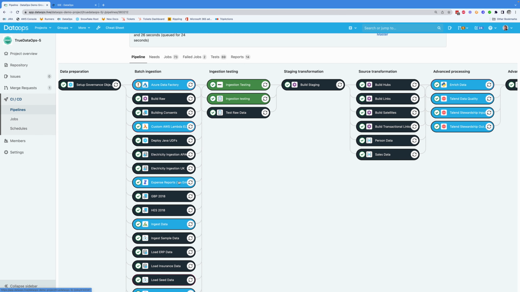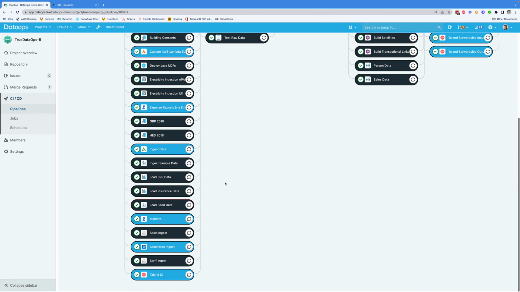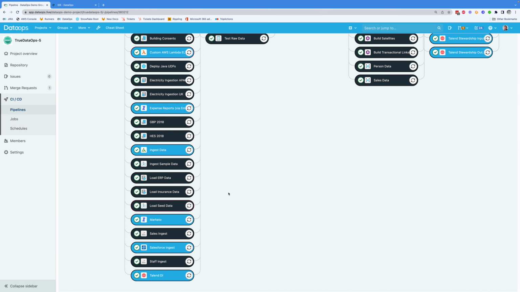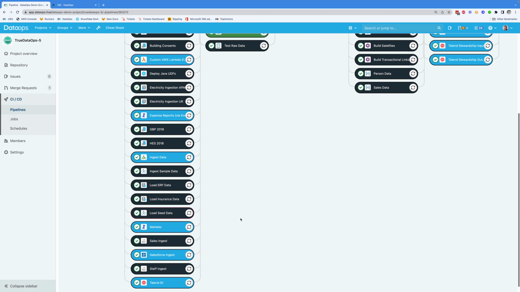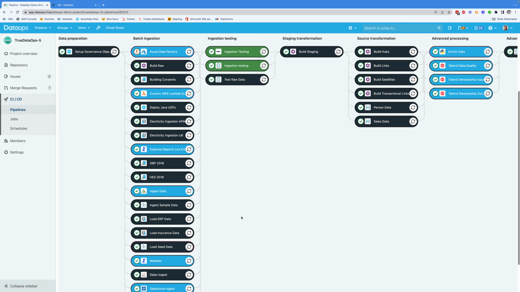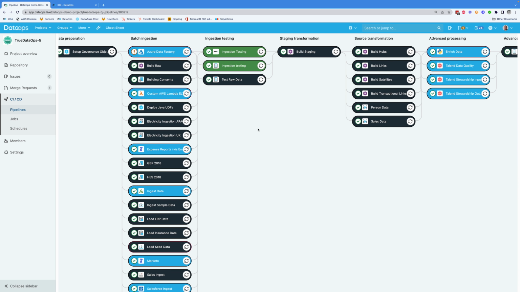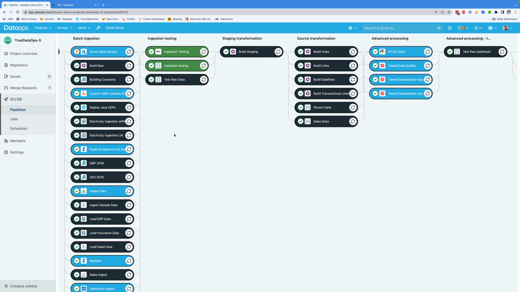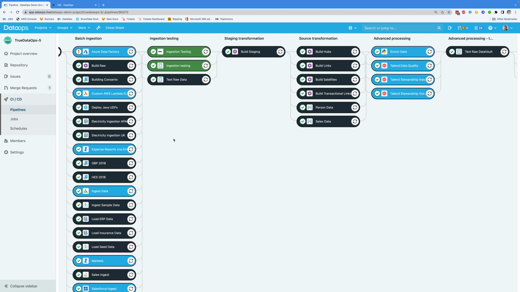Then I moved to batch ingestion, where you can see a lot of this is orchestration. We've got Matillion and Fivetran and Stitch and Informatica and Talend and pretty much any standard ETL, ELT tool out there as your data factory. Then I typically advocate some testing. If we've just ingested some data, it makes sense to test it before we move any further. So let's go and do a testing stage.